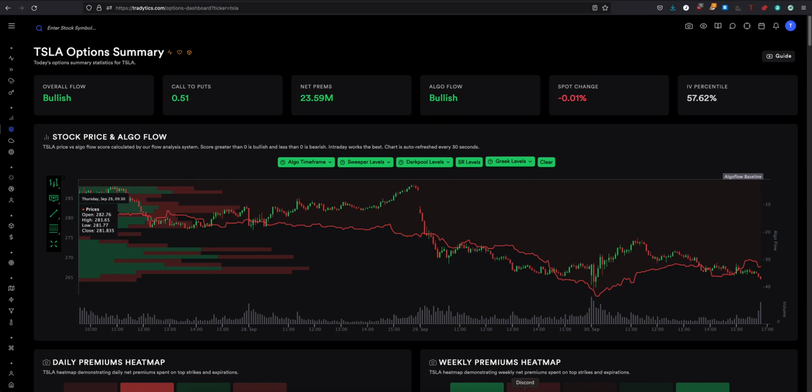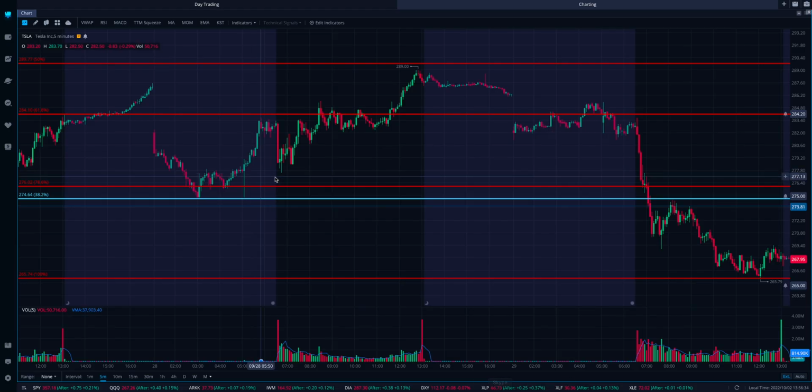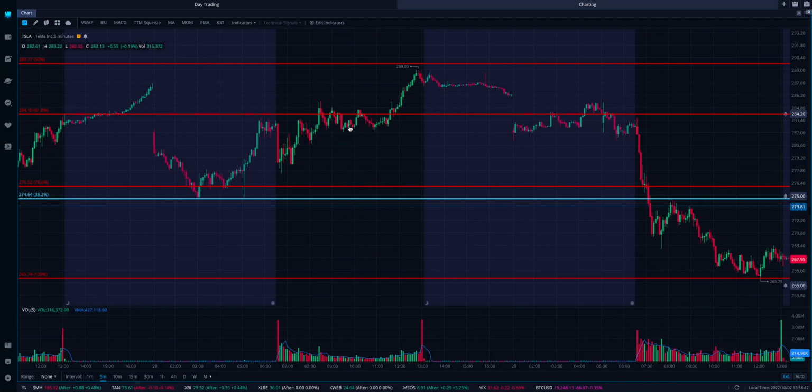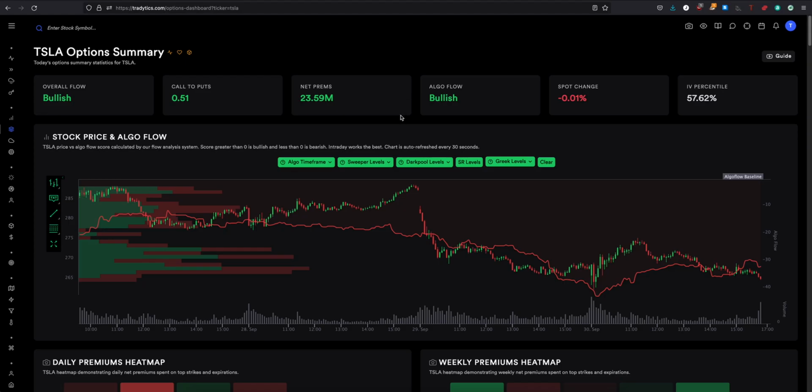And by the end of the day on the 29th, it's made a pretty good move up, but the algo flow is still down. So let's check out Tesla on Webull on a chart here. And here's the 28th, okay? So what we saw on the chart, same idea, Tesla price action moving up. And now here's where we're checking our charts and using that in conjunction with algo flow to see if we should take a play or not. I've got my fibs up here, and look where Tesla tops out. 289 psych, just under one of my key fibs. And look at that gap, that divergence. That's big, right?